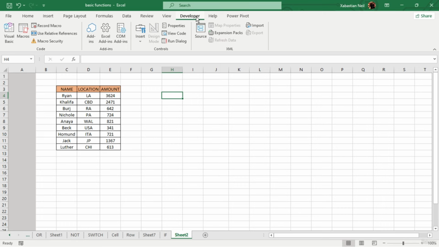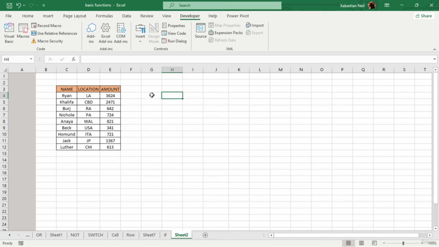Now from here, we're going to record a macro. What recording a macro does is record all of the process, all of the formats, and even all of the functions and steps. Whatever you do, it's going to copy all of those steps and then imitate them and lets you use it later on. What it does is save you a lot of time and labor, and also makes your work a lot easier.